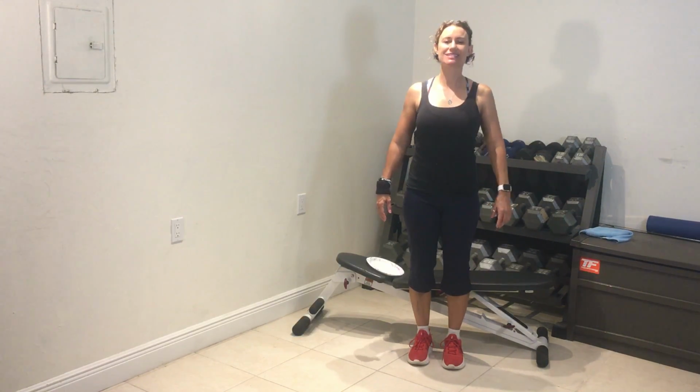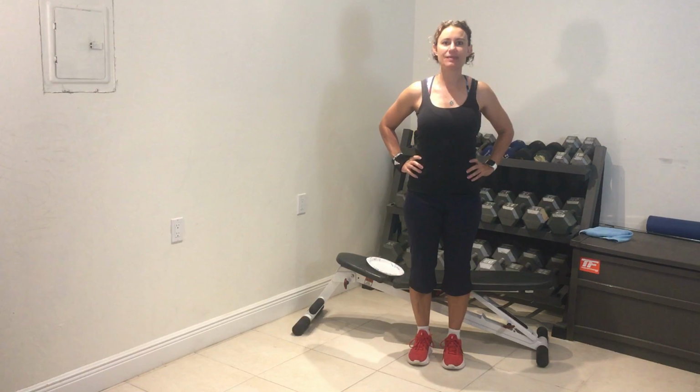These exercises are actually for those of you who have recently had a hip replacement. This was a request from one of our class members at Players Club. So thank you so much, Sharon, for giving me some feedback and some information. I know you want to send this out to your friend.